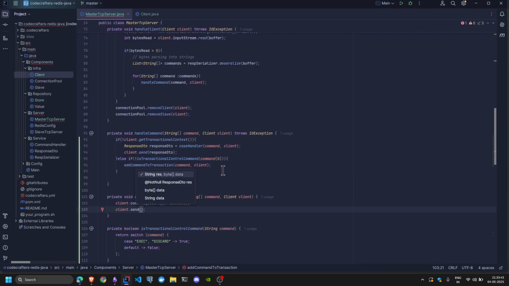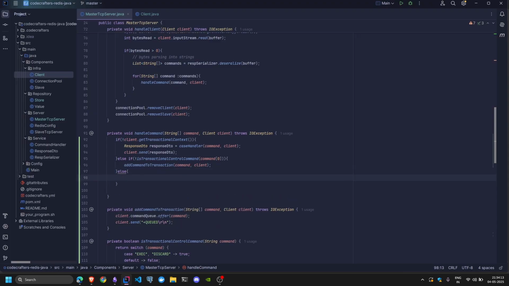So I just need to add that here, client.send, and it is serialized in the RESP simple string format, and that looks like so. Queued and then /r/n. And since we are sending, it might throw an error, so we need to mark the method so that it can be handled.